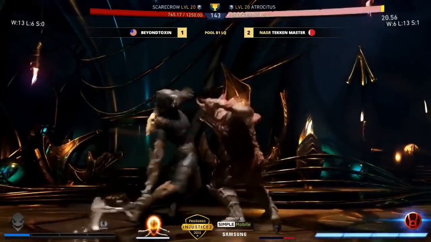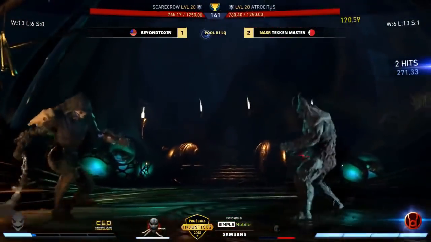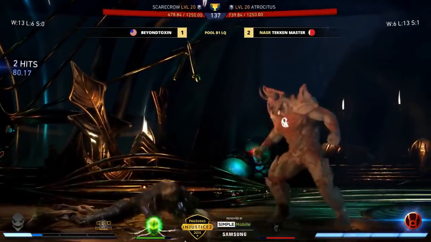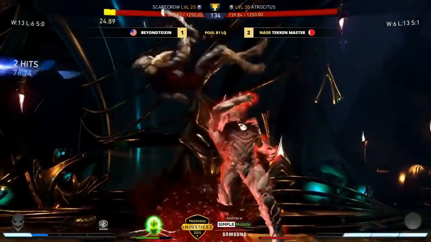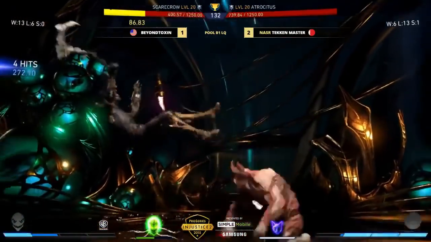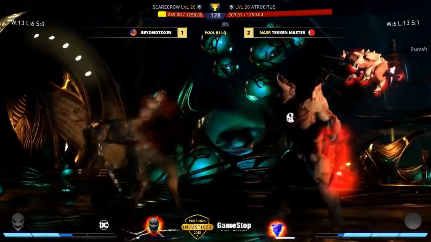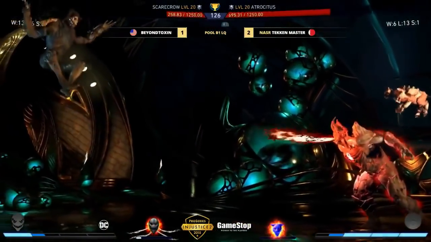All right, trying to stab it, trying to find something. What a timing on back three. He knew the raw back three. They couldn't even meter burn it. And now Tekken Master sitting on full meter has. Hey, overhead first, low second. And lets him live. Doesn't force him to use his clash, just a push block.